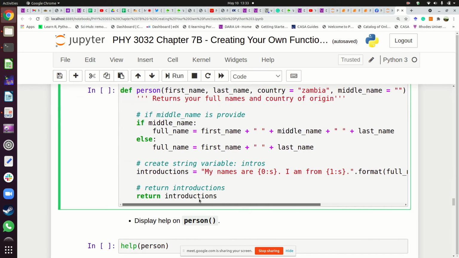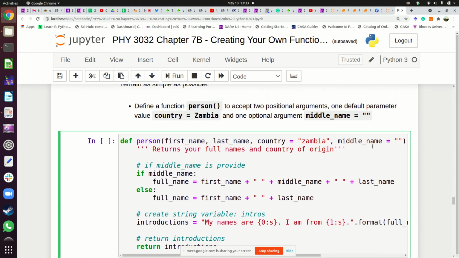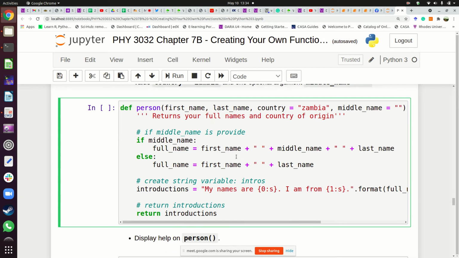This is what is called an optional argument. We give optional arguments after default values, and they are only used if they have been provided. If they have not been provided, we don't use them, but they always come after the default value. If a default value has not been given, then the optional argument always has to be at the end. Is that clear?